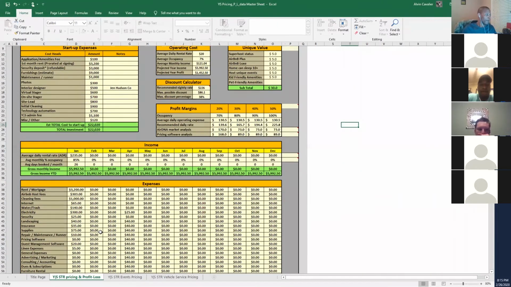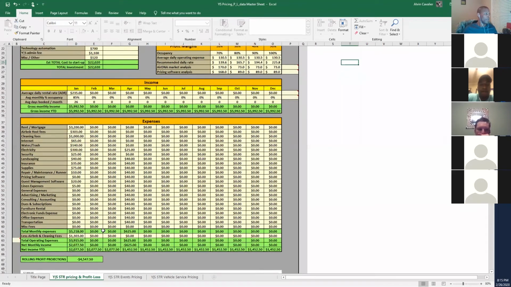and you can see the gross monthly income down there. And then we get into the actual expenses, and here's where some of the magic starts to take place with pricing. And just to note more specifically with this pricing, the January column is the column that helps you figure out your average daily operating expense. So what we do, essentially, is just plug in all of your expenses. In this case, I've got all the expenses with the unit there.